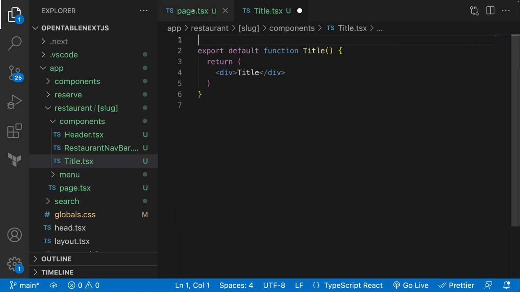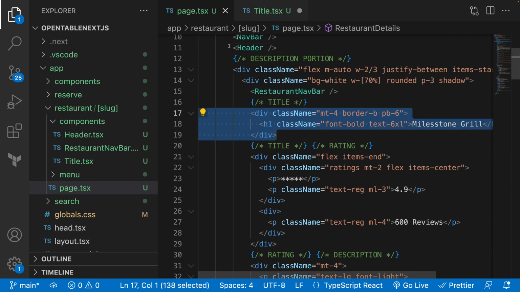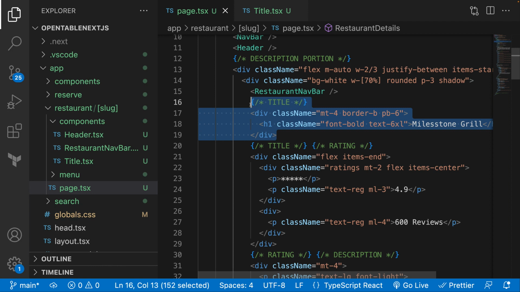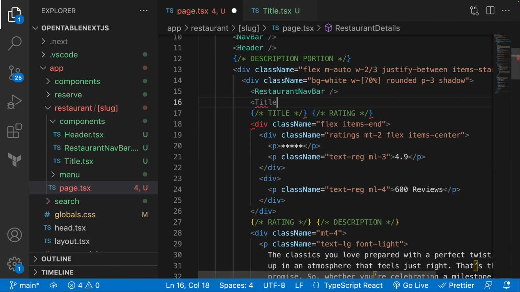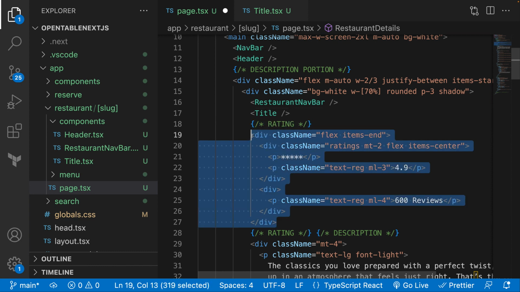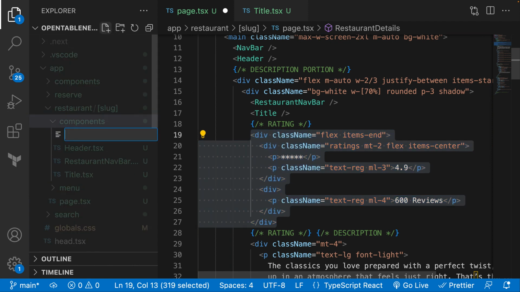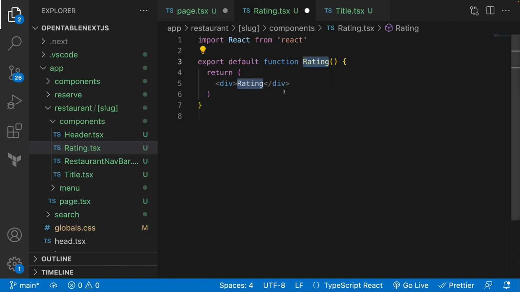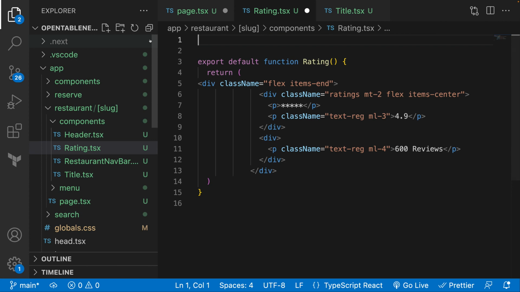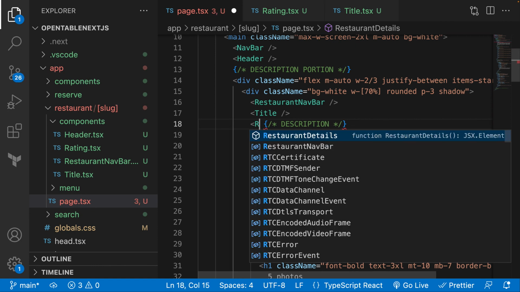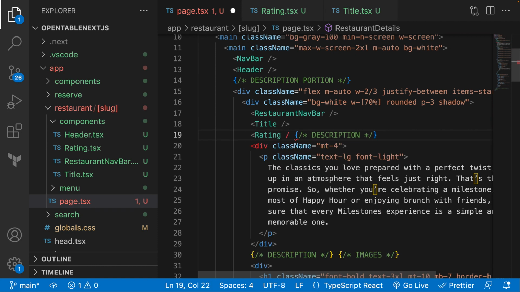We actually do not need to import React though, so we can remove that. And we can just copy that and paste that in there. Now we have export default title, so we can just utilize the title. All right, and now we can do the same thing for the rating. So again, rating.tsx, and then RFC to create a function based component. You can paste that in there. Oh, this is a lot faster. And then now let's go here. You can get rid of this. You can say rating.